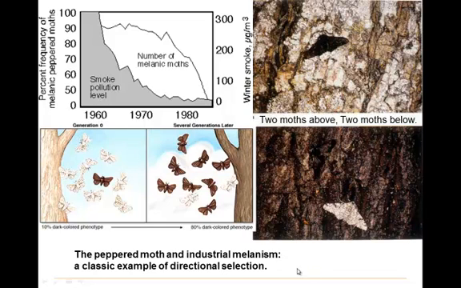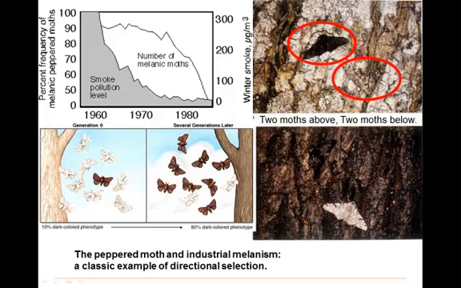This photograph in the upper right shows the two morphs of the moth, and they typically do rest on the trunk of a tree during the day. The trunk of the tree can be light and covered with lichens and no soot on it. We can see that the dark morph really stands out. It's not very well camouflaged, and there's the dark morph. But the light form of the moth is right here. Its head is right there pointing downward, and you can hardly even see that.